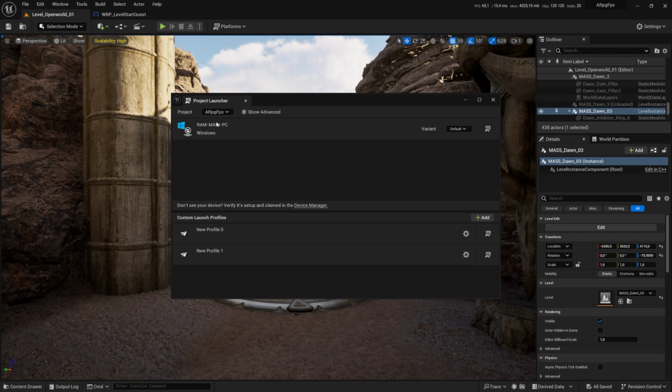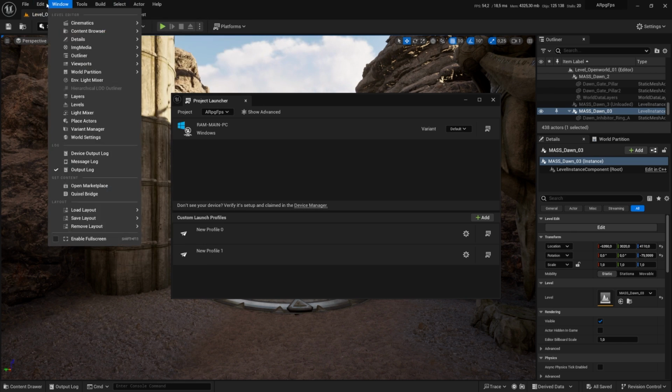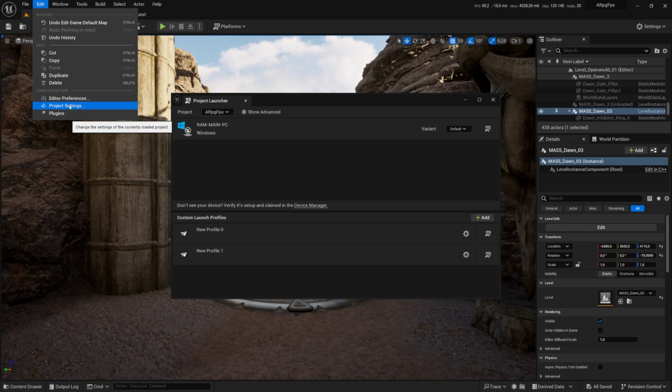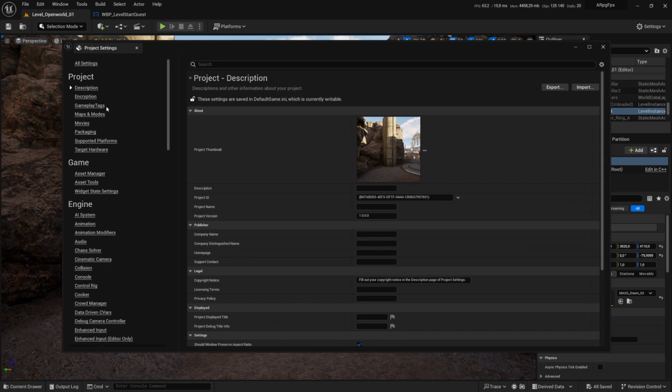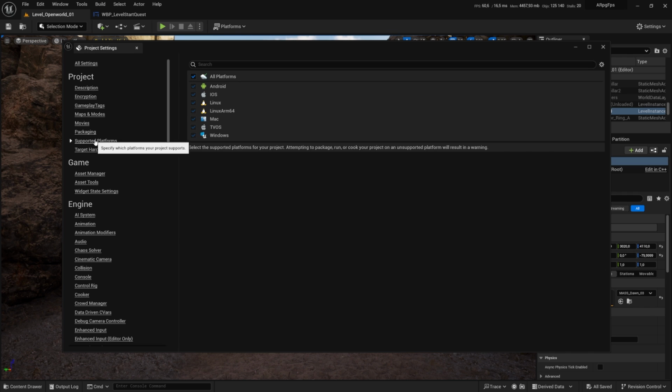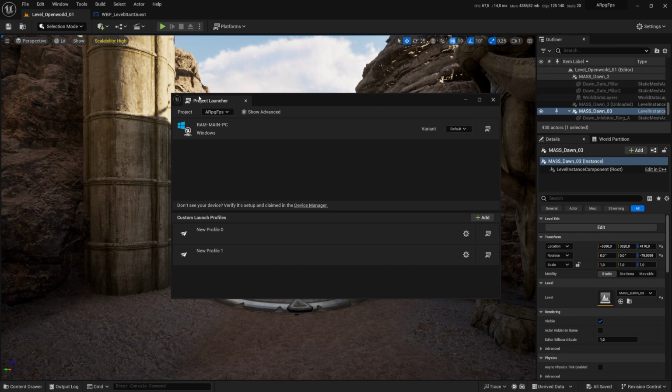And we can even lower the packaging size, or well, our project size also, if in our project settings, which I forgot to mention, in supported platforms, we remove this check and only check for the platforms that we need. We don't need Android, iOS, Linux, Mac, tvOS. We only need Windows. Just like that.